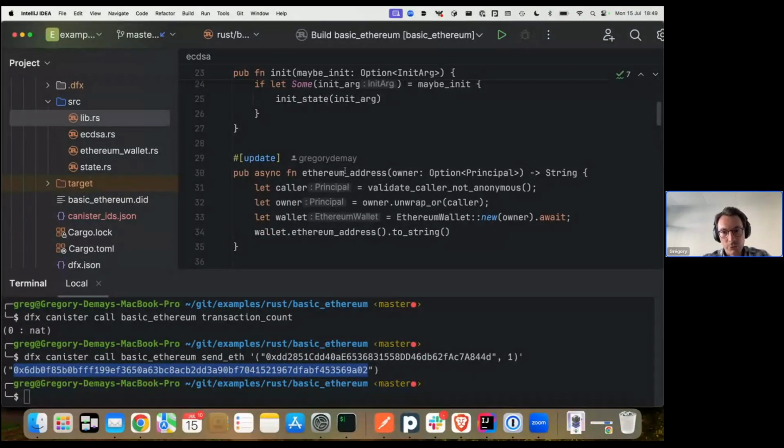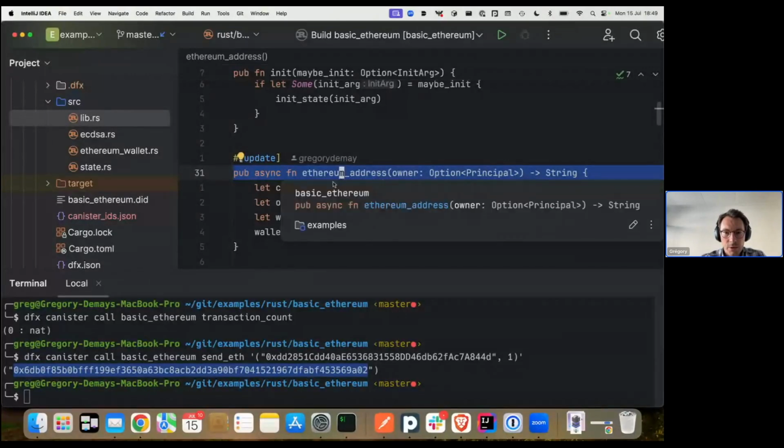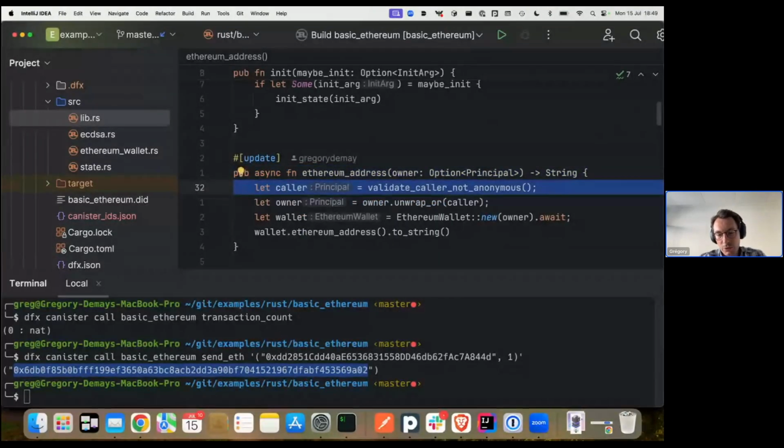So for example, how to derive an Ethereum address given a principal. So basically, this can be called by any user. And one thing to check is, for example, that the user is not anonymous. We want a principal to derive an address. So we allow, for example, the user to specify another principal.